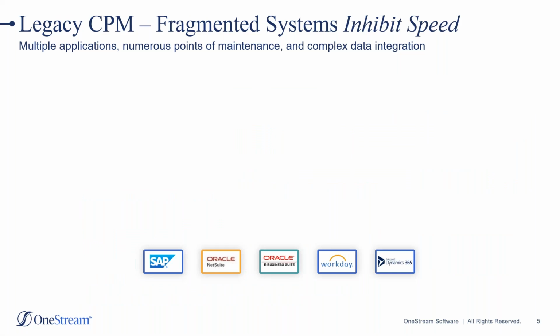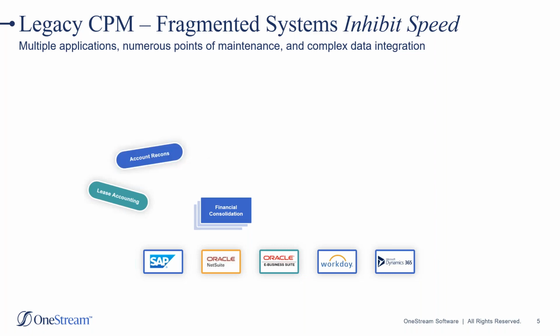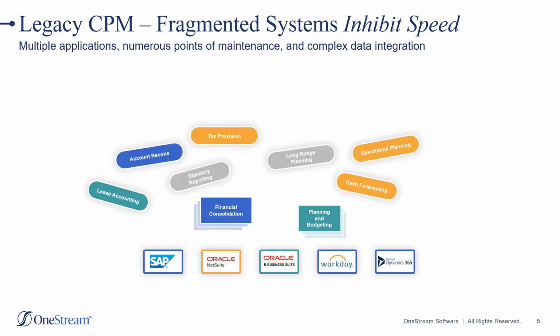So when we talk about performance management, historically speaking, it's a very modularized set of tools. You could have multiple tools related to the closing, the consolidation. You could have multiple more tools related to the planning, budgeting, and forecasting. These need to be tied together with reporting, one or more reporting solutions, so you can actually get the data in a digestible way.